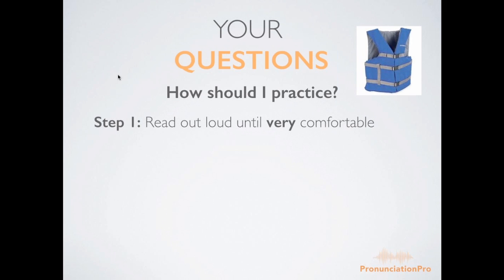Then as you go along, I'm going to say, okay, we're going to take this life jacket off and put on a lighter life jacket that's not going to help you as much, but maybe a little bit. Then I'll gradually say, let's take the life jacket off and practice a little bit in the shallow end. Instead of just throwing you in, I'm not going to say, here's the information you need, now do it in conversation. What I'm going to do is say, let's practice it. Let's read out loud. Let's read all these different materials and get you very comfortable with that before we move into the next phase.